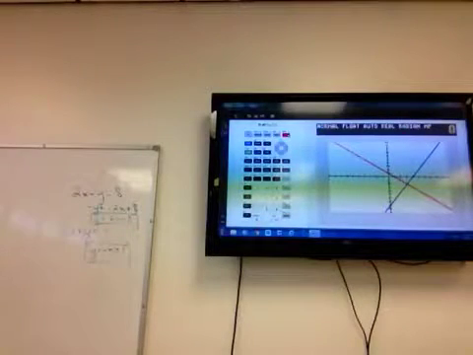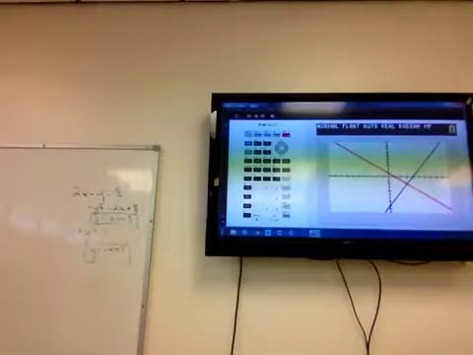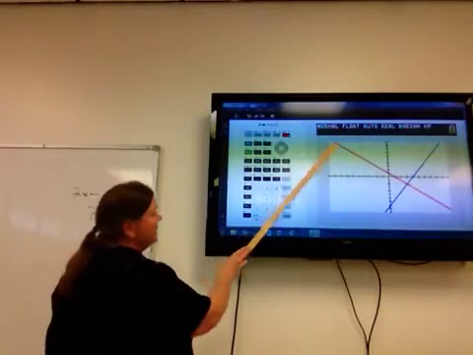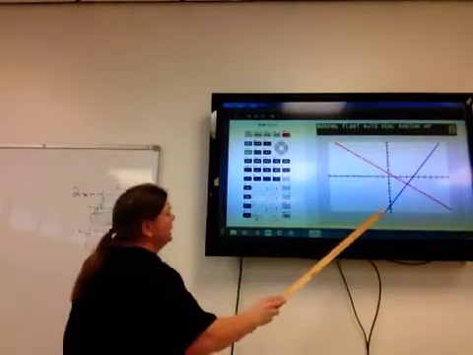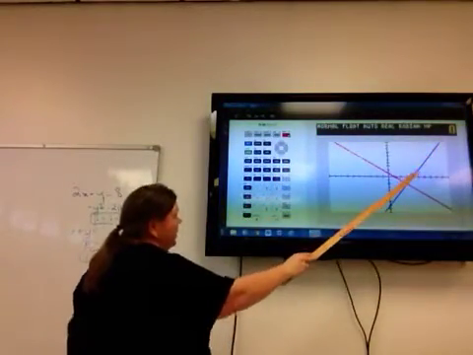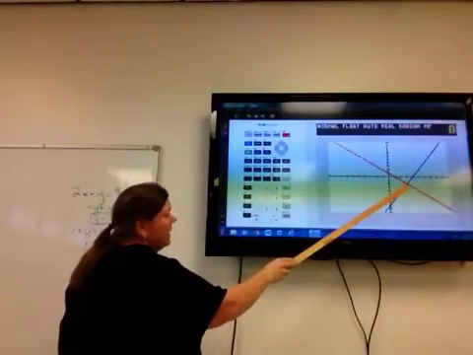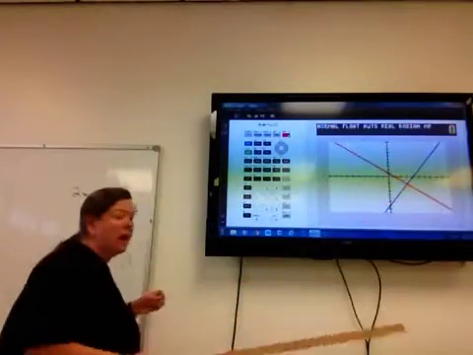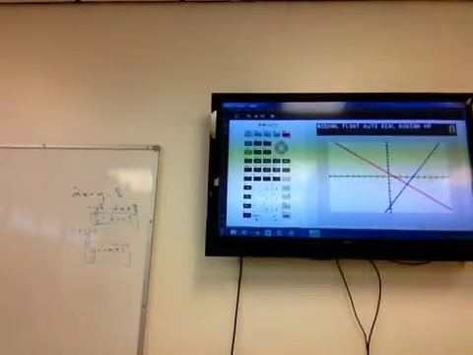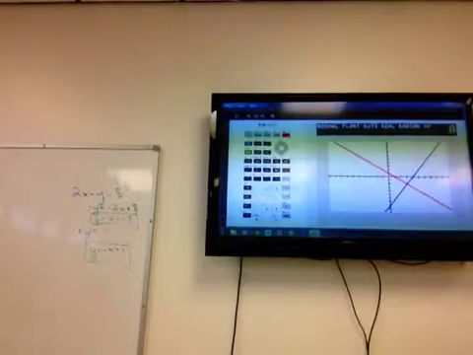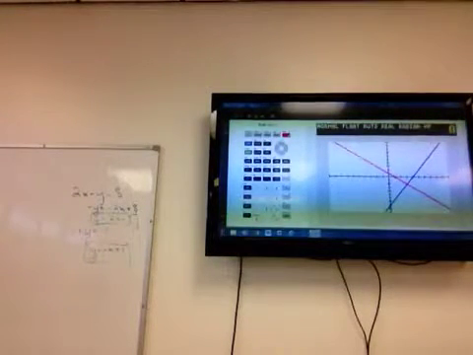Okay, so the red line, now if you don't have a color calculator, it's okay, I'll point to it instead. This line has lots of points that work for it, an infinite number. And this line has lots of points that work for it, an infinite number. But we're looking for this, if it exists, and it does. Because this is the one point that they both share, which means that that's going to be the solution to our problem. That's the one ordered pair, the xy value that works for both equations.